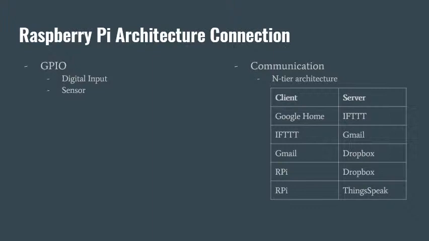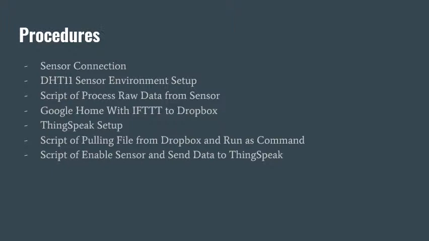All the programming in this project is written in Python, which is a great language for simple scripts. Starting with the hardware part of the project, I set up the DHT11 temperature sensor by connecting the pins to GPIO using jump wires. One pin goes to ground, one pin goes to 3 volts, and another pin goes to data.